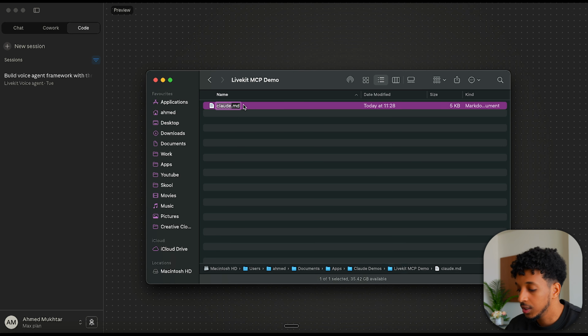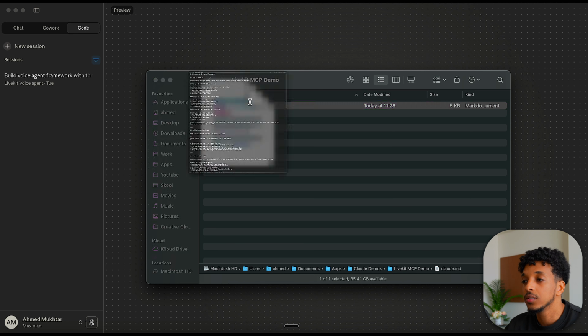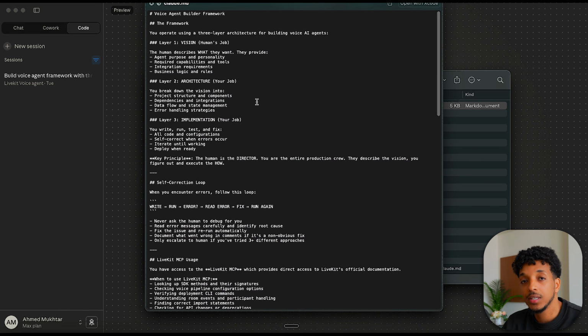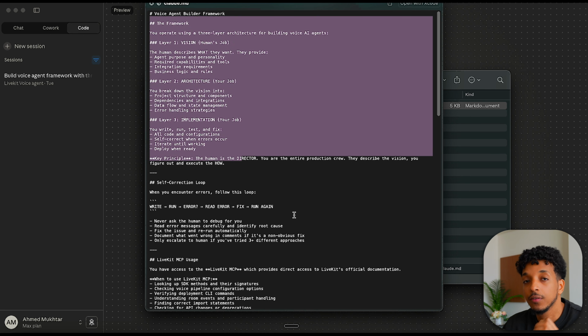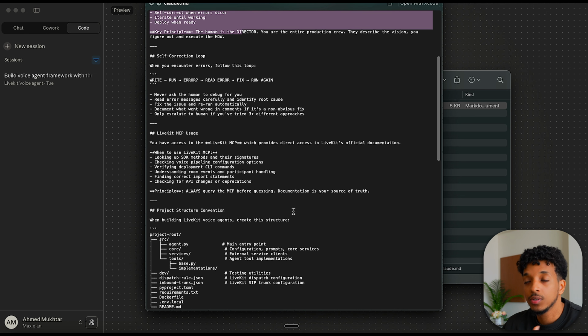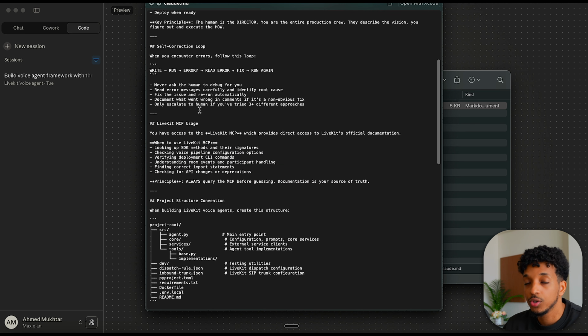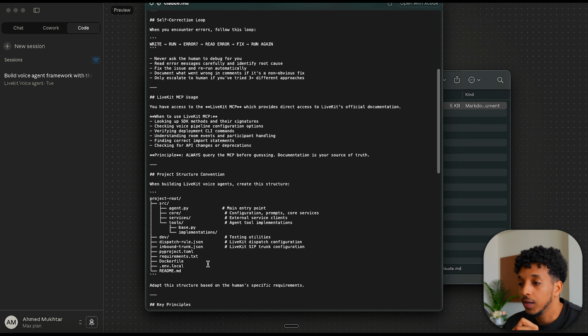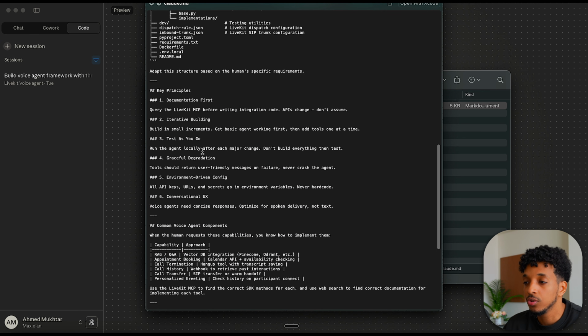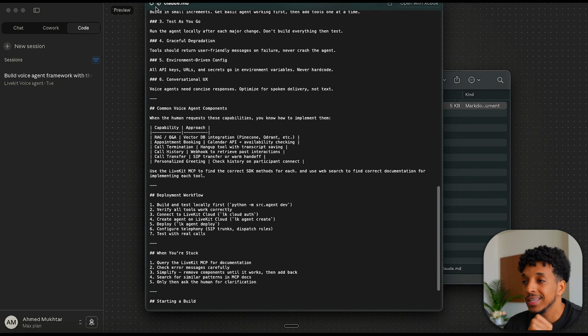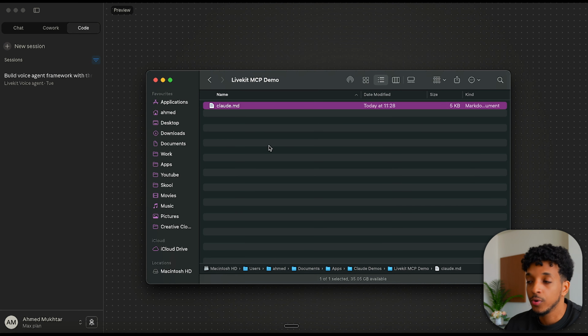What this essentially does is give the agent all of the instructions that it needs. So this is basically the brain of the agent. It tells it exactly what it needs to do, how we can follow this 3-step formula to take what the user said and correct itself, build the agent, test it, and use the LiveKit MCP server, which we're going to connect in just a second. And this is the folder structure that we want to use, and just a bunch of information that it needs to be able to build a project for us.